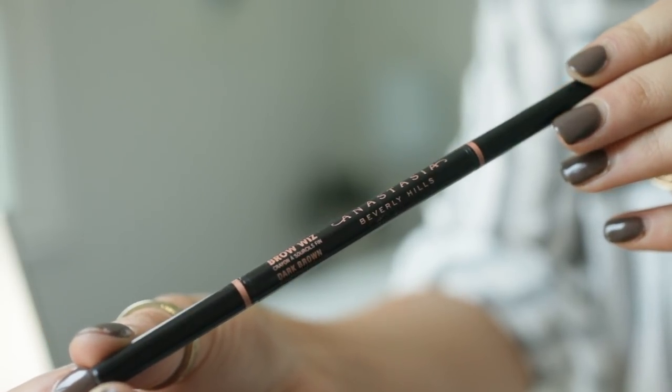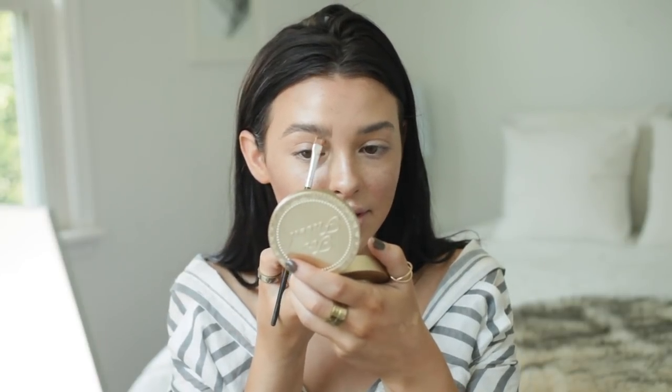We're done with the face makeup, now I'm going to move on to my eyebrows. I just brush all the hairs straight up with clear brow gel, and then I'm going to use my Anastasia Beverly Hills brow pencil to fill my eyebrows in. I get so many questions about how I fill in my eyebrows — I basically just make a line underneath and sometimes bring a little bit up in the front since they're a bit more sparse there. I blend that out and then clean them up with some leftover foundation.